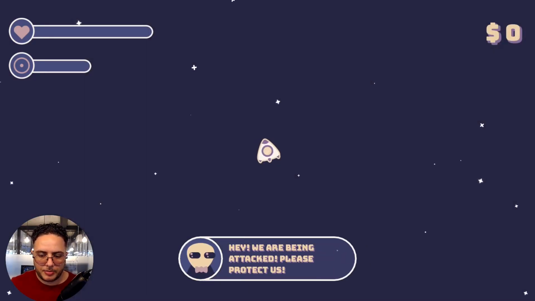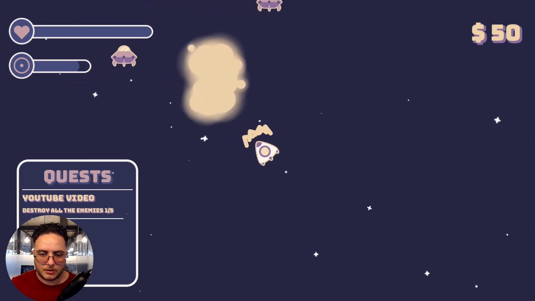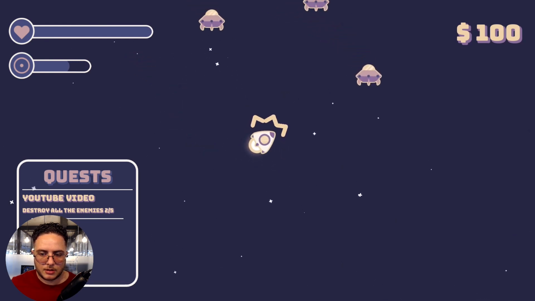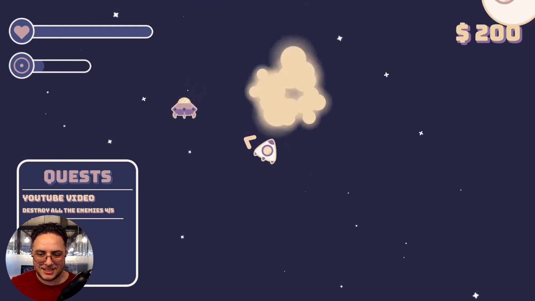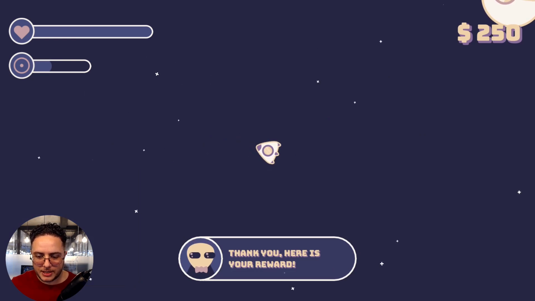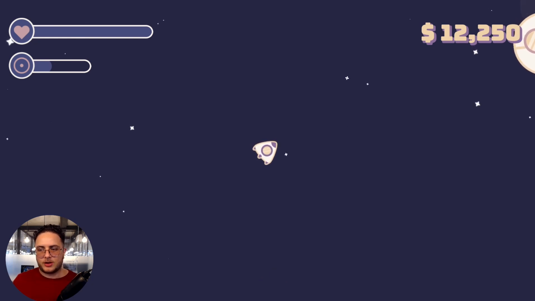Hey, we are being attacked, please protect us. There we have it. So now I have to, yeah, I disabled the enemy logic, so the enemy behavior, because I don't want to die to them in front of you guys. Thank you, here's your reward, and there we have it, the reward of 12,000 solar credits.